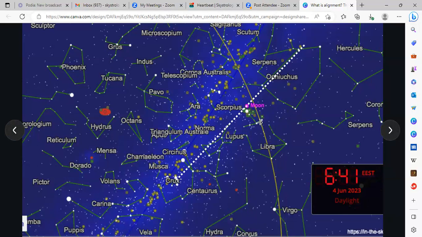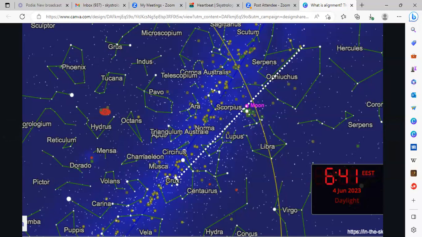We want to acknowledge the independence of Scorpio here because it's directly on the line, the path of the sun. And I kind of think of the path of the sun as this imprint, this groove, because it never goes away from that. It's like drawing this line in space, like this energetic line. And so whoever is closest to it, like a magnet, is going to connect to that.